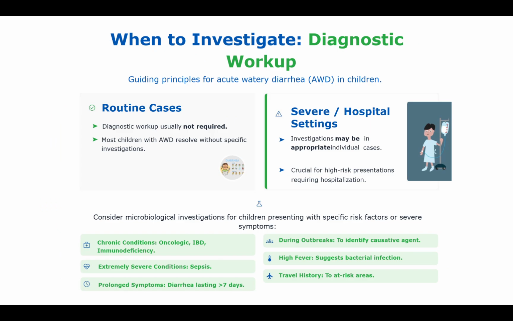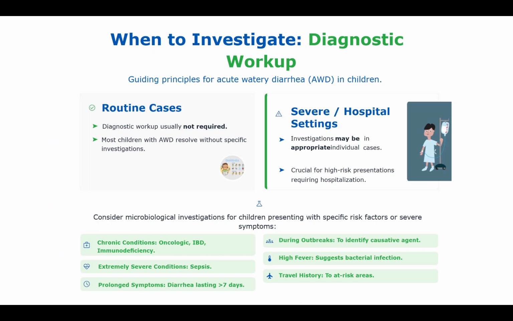While prompt clinical assessment is key, it is equally important to know when a diagnostic workup is warranted. For the majority of children with acute watery diarrhea, routine diagnostic investigations are typically not required. The focus should remain on rehydration and supportive care. However, in severe conditions or within hospital settings, further investigation may become appropriate, especially in individual cases where the clinical picture is complex or atypical.